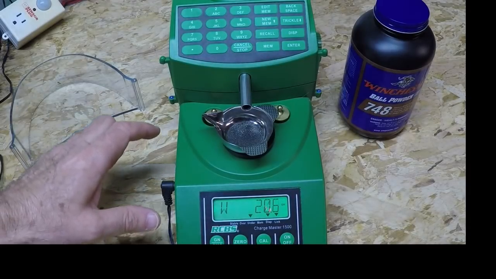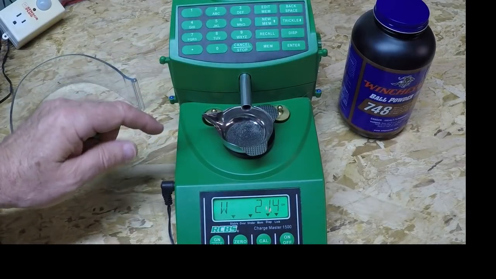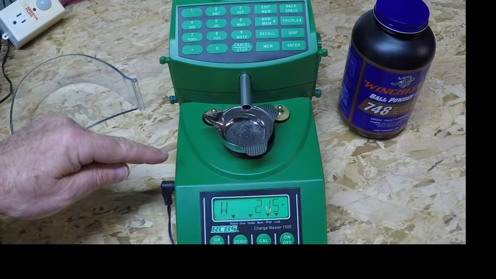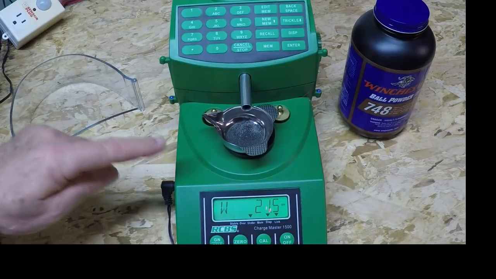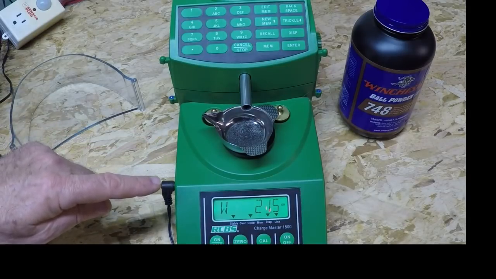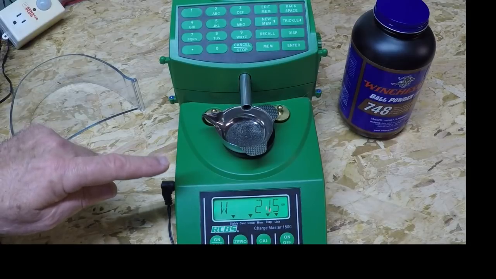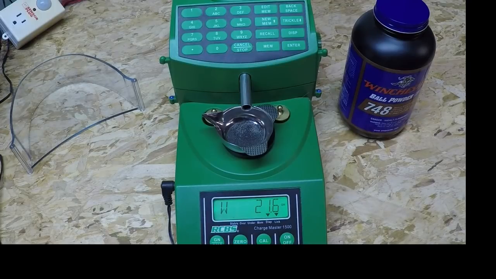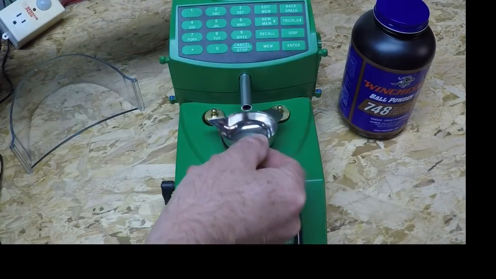Now what it's doing right now, behind the scenes there's software running on this thing, and I believe that it's measuring time as it runs the fast dispense. Creeping up on it. It measures how much weight changes per unit of time, probably seconds, with the powder that's being used. And we're using a very fine powder here. Okay, so it's a considerable amount of time.